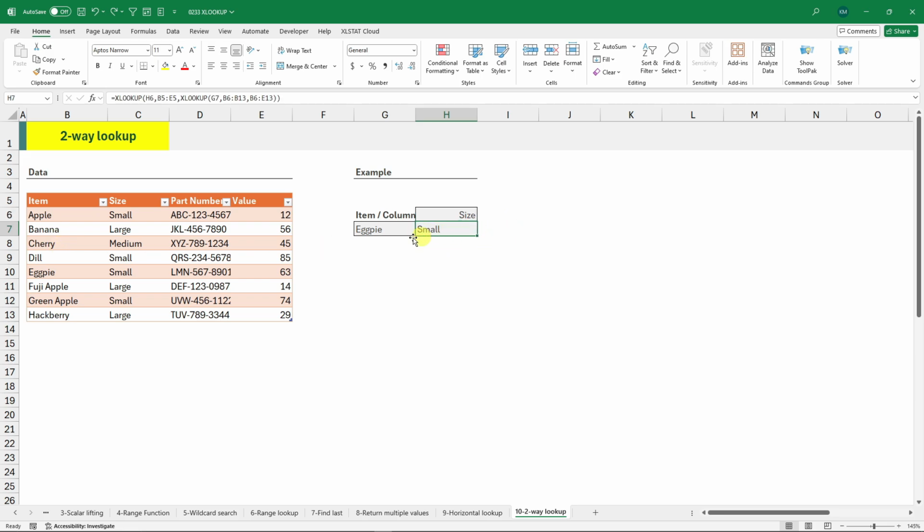Because why small? Because we're still using the size. If we change this one, for example, to value, we're going to have that value right there of 63. Now this is where it gets fun. If I change it, we're going to have that one right there, 29, and basically looking everything up starting from part number to size and then the value. And of course, we can also use part number. As you can see right there, if I click on enter, we're going to have the part number. So this is the part we're now changing, rather than the one from earlier.